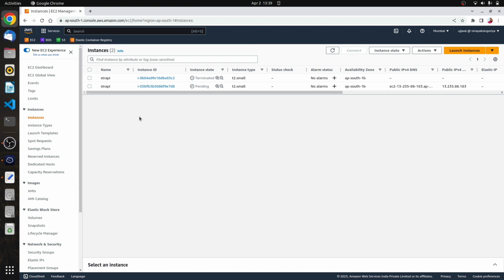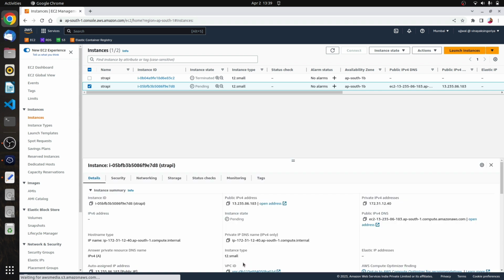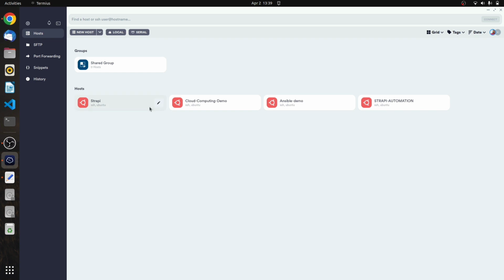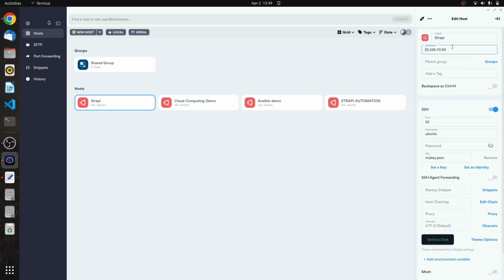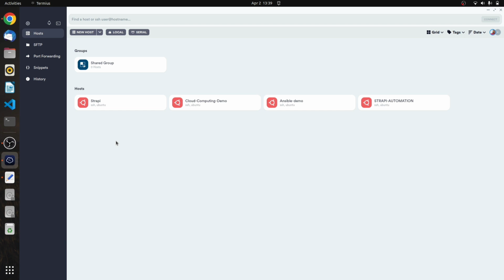Now let's connect our VM to the local machine through Termius. I'm using Termius because it is handy, provides a good UI and is easy to maintain. To connect, copy the public IP address and go to Termius. Now we are going to SSH into our AWS server. Paste the address in hostname. I'm pasting in an existing one, but you can create a new host, paste it in and save it. After this, start running it.